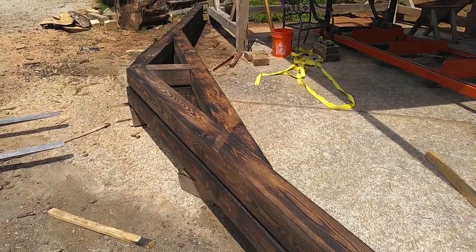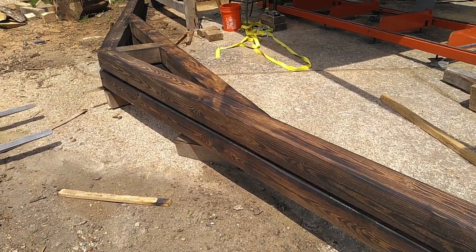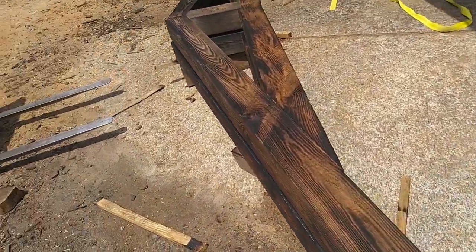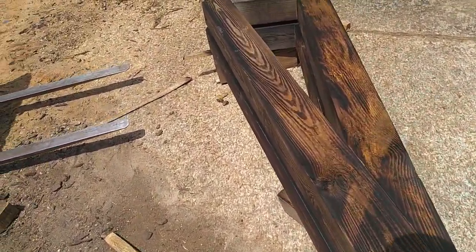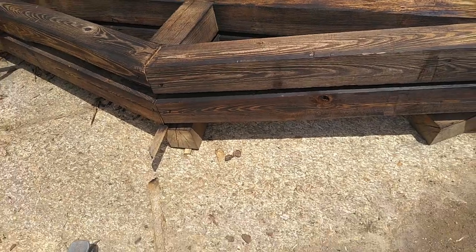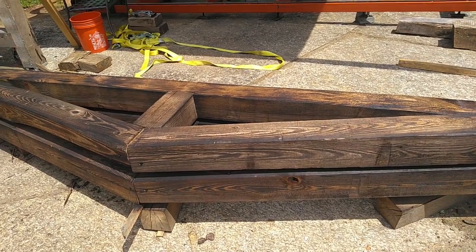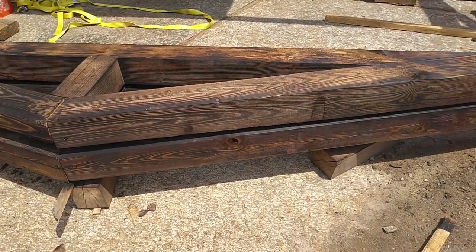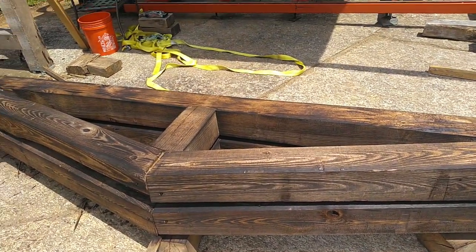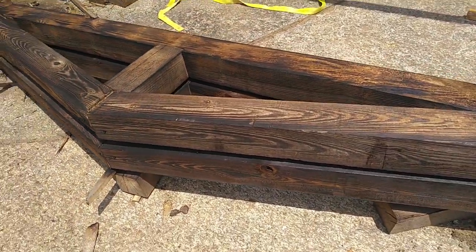Alrighty, so here's a little update. We've got all the timber put in, all the posts and the beams, cross joists or cross supports are put in, trusses are built. I've burned the trusses to help with surface treating. It's that wonderful Japanese treatment nobody ever seems to be able to pronounce. This is my version, like I did on my timber shelter. I went a little deeper on this, a little darker burn, so I don't feel like tearing these things down again and rebuilding them. I went a little deeper so I don't have to go up there and try to treat this again.